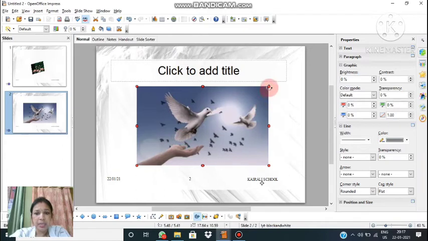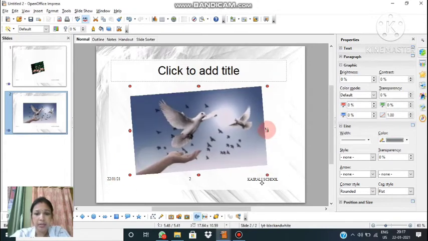So here the actual image size has come. Now rotate. This red icon, if it is green, you can increase or decrease the size. Scale the image means increasing or decreasing, but right now it's not possible. Okay, so this way you can insert the image. So two ways I told.